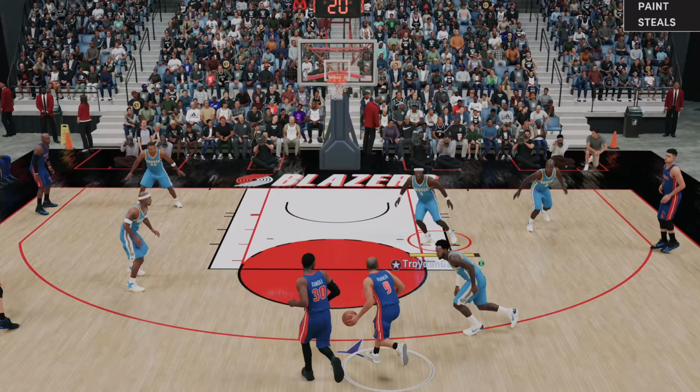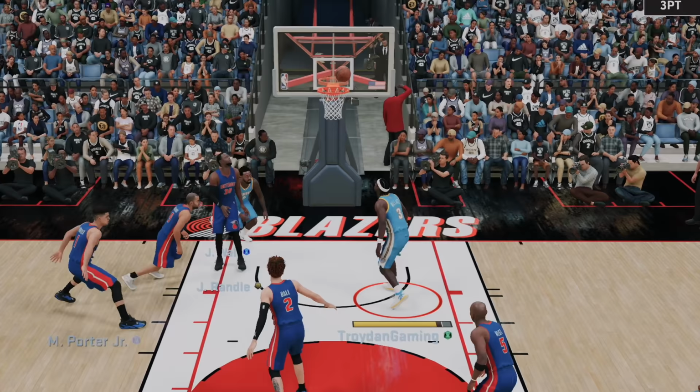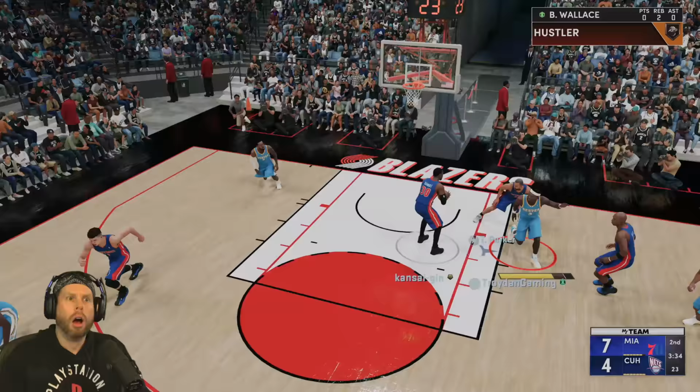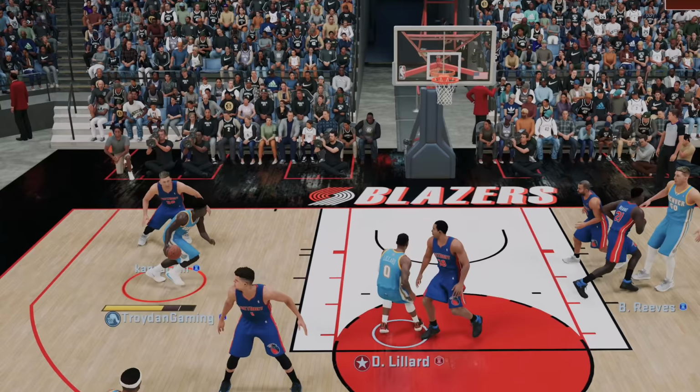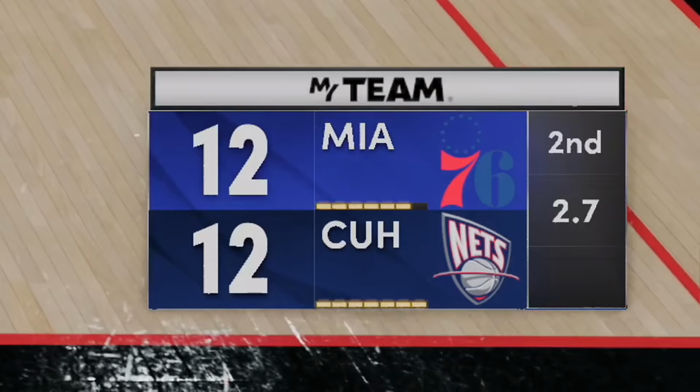I don't know what's happening. No, no, no, no, no. Oh, boys. John Wall attacking. Why is it so hard to score? Watch the clock. Attacking. Anthony Edwards. Let's go, boys. We tied it up at the end of the second.